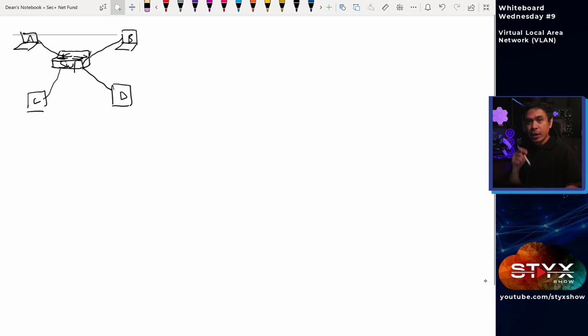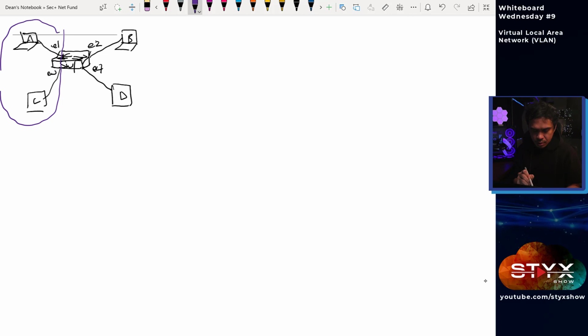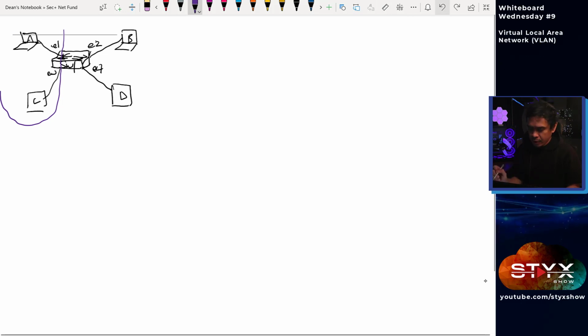But instead of using just one network, one broadcast domain, I'm gonna segment the broadcast domain into two using VLANs. And this is how it works. First, I'm gonna specify the interface number, E1, E2, E3, and E4. There you go. And then I will add VLANs. Okay, VLAN 10.